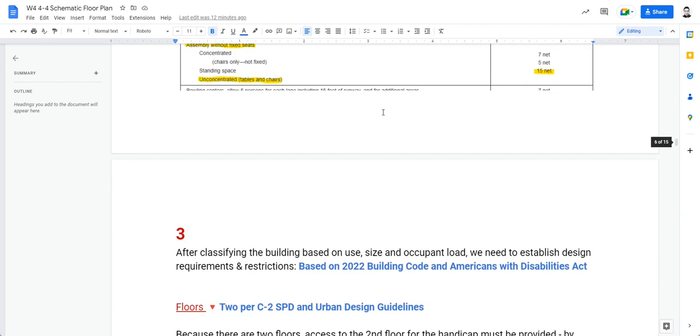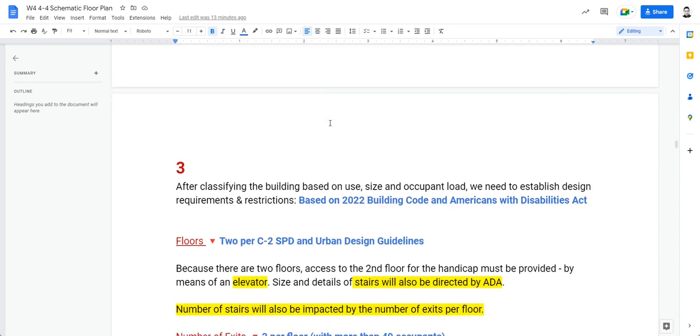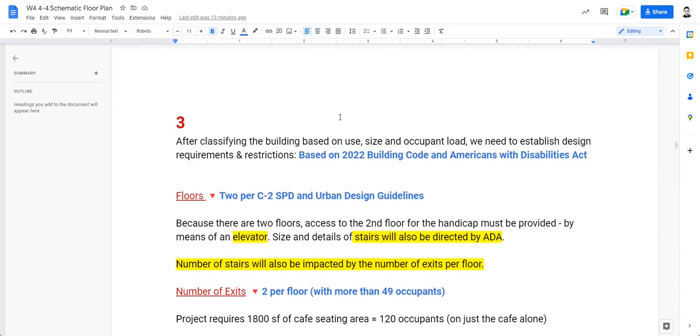And a lot of people think that you just get pencil and paper and you can do your design, and that's relatively true for houses. If you want to draw houses or design houses, there's less restriction. But if this is a business and you're designing or constructing a building that is open to the public, that is going to be subject to some strict requirements. So this is our introduction to using the Building Code and the Americans with Disabilities Act.